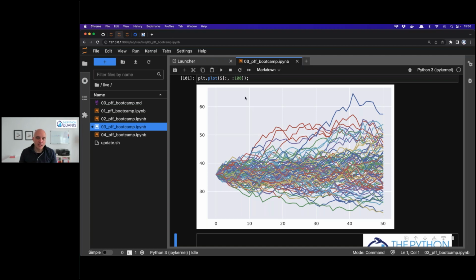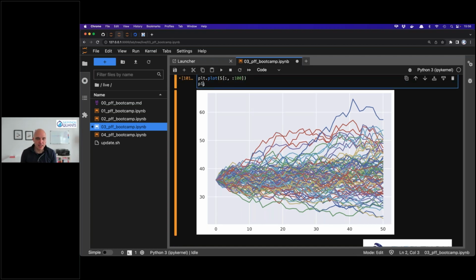We can also add the average with plt.plot, the overall, times the first one, and I take the mean value over axis 1, I think.